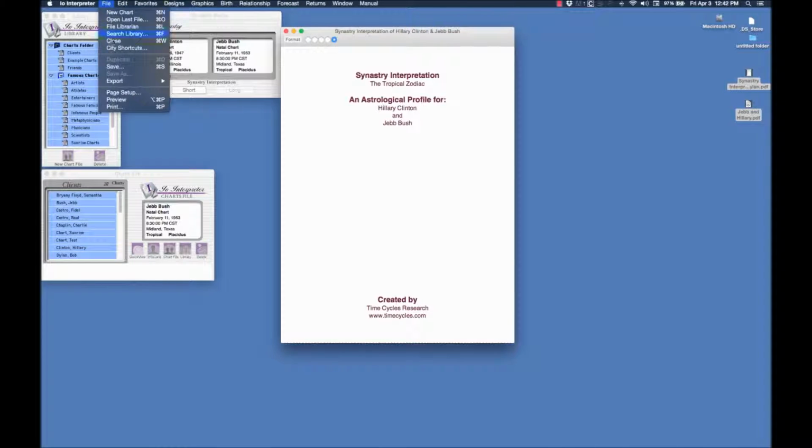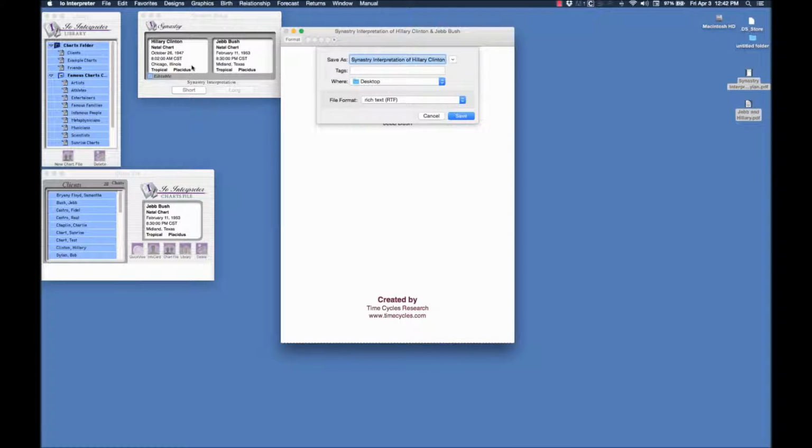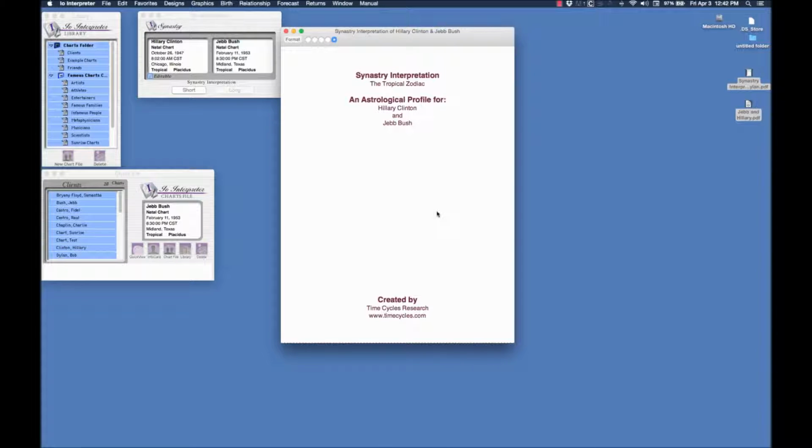I go to File, Save, and I can save it in a number of formats. RTF or Microsoft Word will hold the formatting, and you can open either in your Pages or Word or whatever word processing program that you prefer and like to use. As text, it's saved just as text. No formatting. HTML is for web use primarily, but you can save those. I've already saved the Synastry report from previous work, and PDF is the best format to send to the average client.